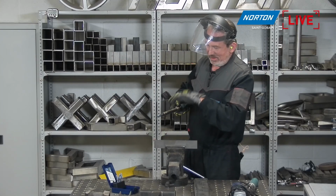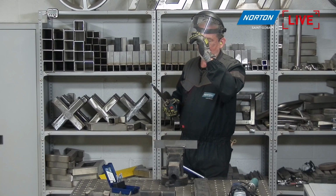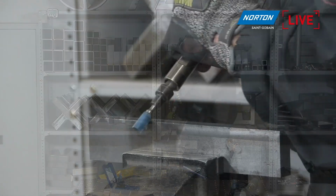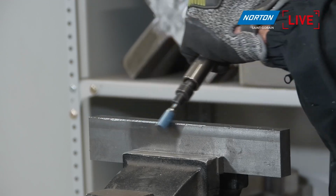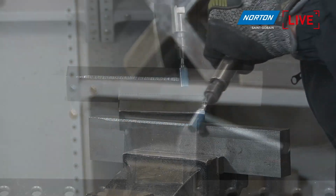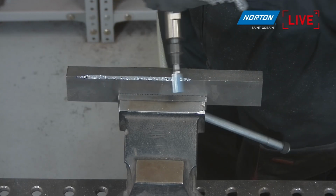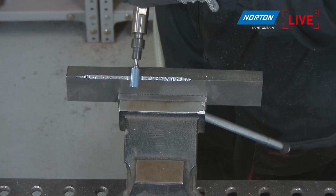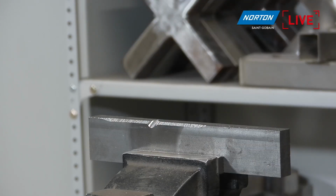Yeah, the best is to see how easy the carbide bar works. We will see how fast and how well it will work. Yeah, you can see Paul is working in both ways. We should not stop. We can go right, left without any problem, and the carbide bar is removing material very, very easily, even this hard material. You stop it, you see how it removes material. Yeah, very good.